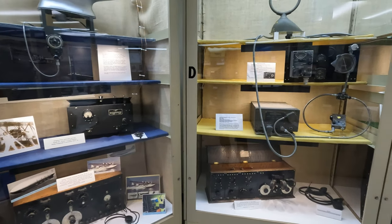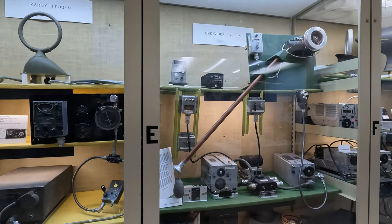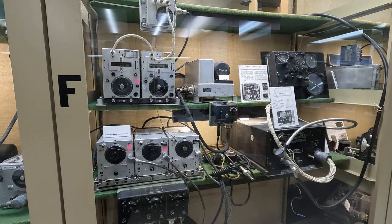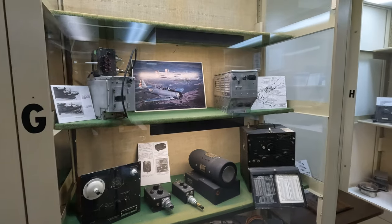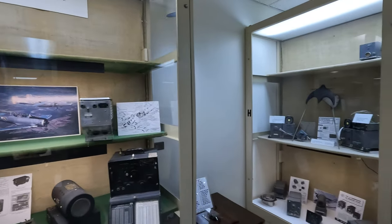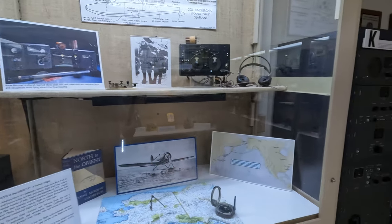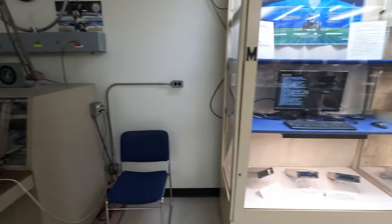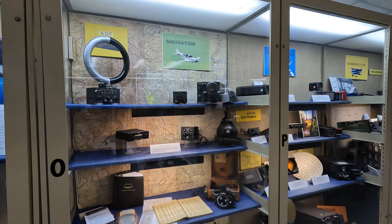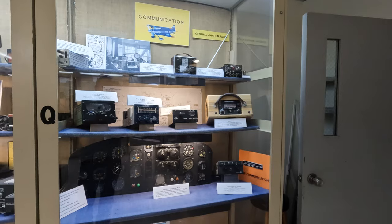You might say that radio technology has really changed over the years. The stuff they have here is from the 1930s, and we have something from the 40s — it's hard to believe it was working, but people were very smart and they made it work. In 1945, this was the hottest thing you could have in a plane. And all the different navigation equipment they had — I'm not even sure what I'm looking at, but they always found the target. Now your cell phone can do all this.